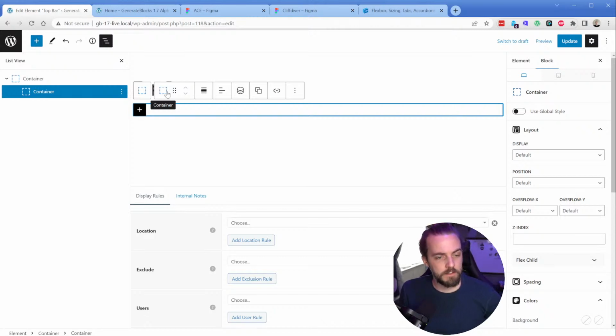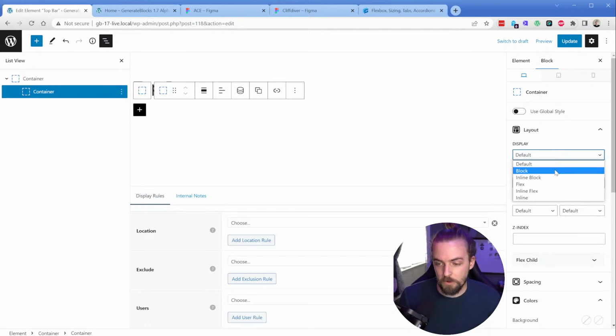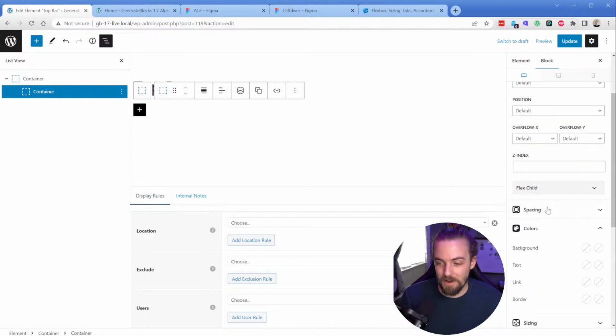Yeah, Jim, I kind of felt like the legacy container wasn't going to have the new controls, which is why I just went ahead and deleted all that. So we have block, flex, and inline. So for me, I'm probably pretty much only ever going to use flex. There's almost no other case where I would need to use anything else except maybe inline flex. But for the most part, I'm just going to use flex and use the controls down below.